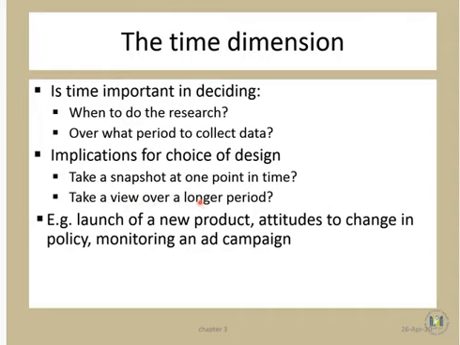Examples for this difference in time dimension. For example, if you have a research on launching a new product, it could be a snapshot at one point of time. Attitudes to change in policy, also a snapshot at one point of time. However, if the research is monitoring an ad campaign, it could be a view over a longer period of time.